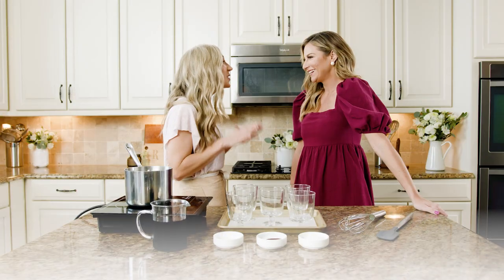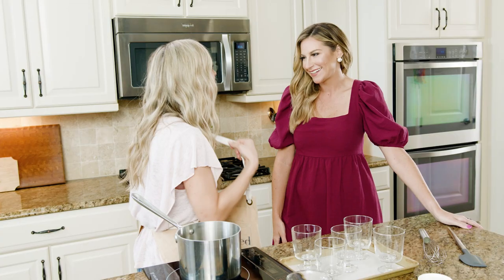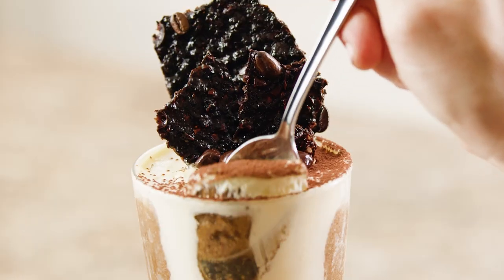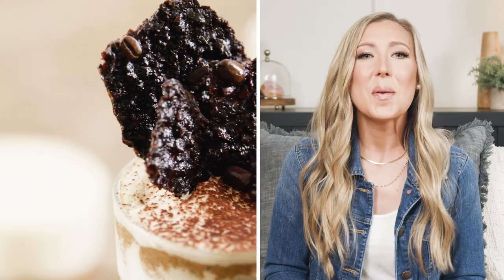Danielle, I am so excited you're here in my kitchen. I have this apron for you because I planned on us making some tiramisu. Today is all about dressing up a classic tiramisu. We'll be making our own coffee and cocoa nib dentelle garnish, which makes for a chic accessory.